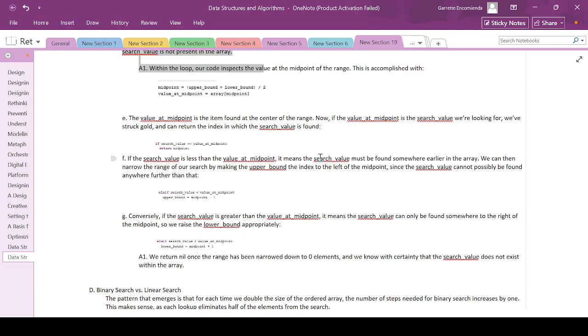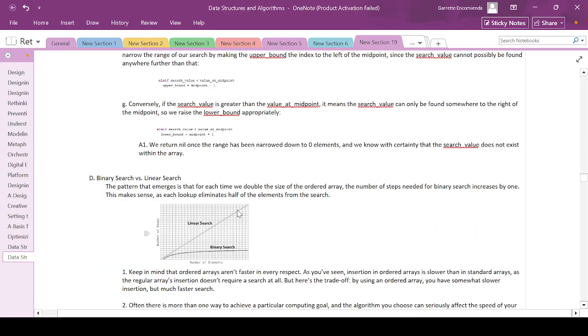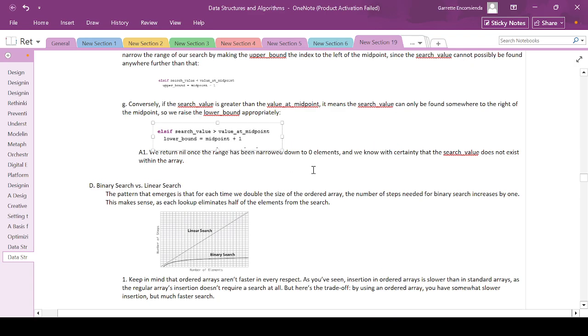But if it's the latter part of the array, or on the right of the array, we change the lower bound, which is initially index 0. So else if search_value is greater than value_at_midpoint, lower_bound equals midpoint plus 1.